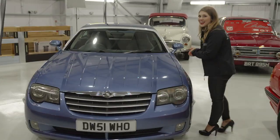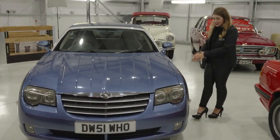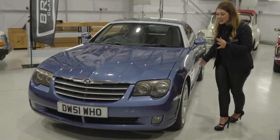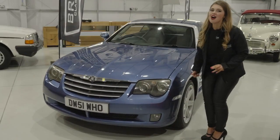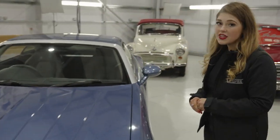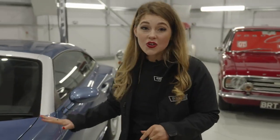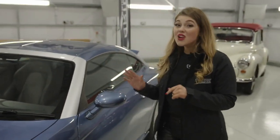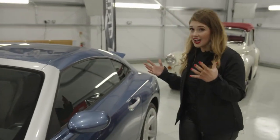Good evening, Gary. So, today is all about our Chrysler Crossfire. One lucky winner is going to own this car tonight. The odds are looking great, aren't they? The odds are looking amazing. This is one of the best odds we have ever done on a car. There are only 650 tickets on this car, so the odds are really good. Your chances are really high, everybody.